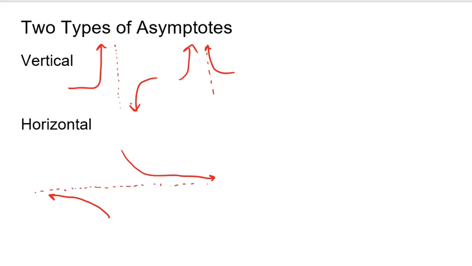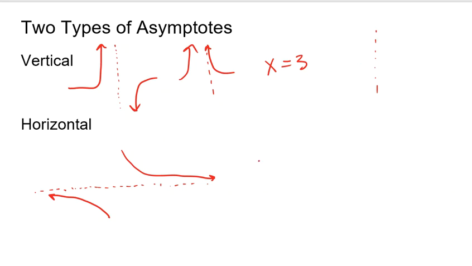So you've got to understand vertical asymptotes are x values. These are x values that we cannot be. For example, if there is a vertical asymptote at x equals 3, that means there's going to be a vertical line at x equals 3, and x could never equal 3. X is not allowed to equal 3, which is why there's an asymptote there.